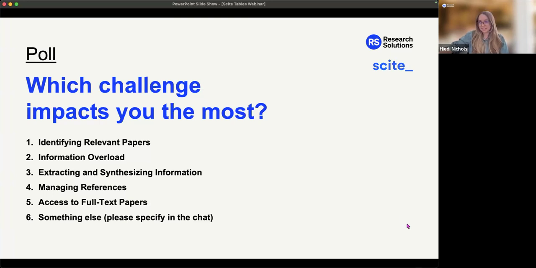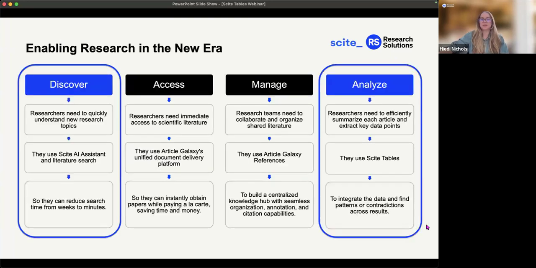Awesome. So that being said, again, hopefully that was a helpful way to queue up our demonstration today. I do want to quickly talk about the workflows and the different ways that Research Solutions is trying to help alleviate some of these problems throughout our product family here. And then we'll jump into the demonstration. So again, I promise I won't bore you with more PowerPoint slides. But for the demonstration today, we're really going to be focusing on the discovery part of literature, finding literature.